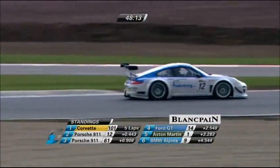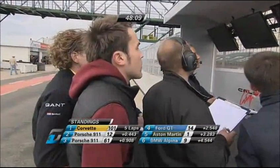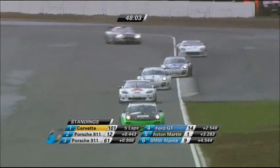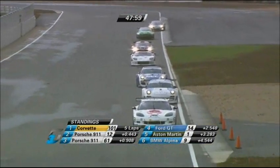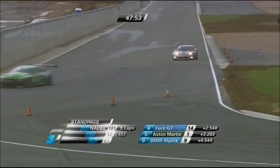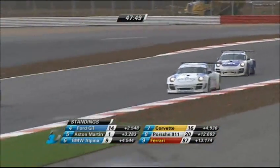All this top 7 or 8 cars, and also now up into 8th place I see is Tim Bergmeister in car number 20, the Porsche. He won yesterday's race with Cito Cunil, but for qualifying today, it did not go well for Tim Bergmeister. He started back in 12th and has now worked his way up into 8th place, but he's already a good 12 seconds behind the leader, so he's got a lot of ground to make up.